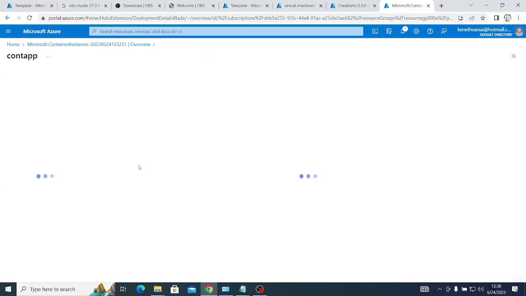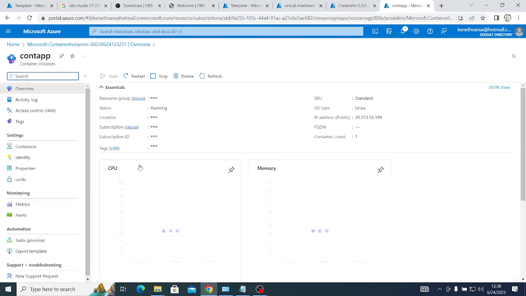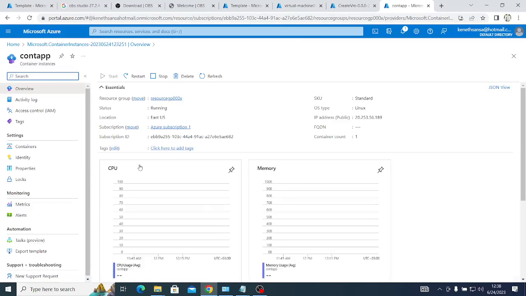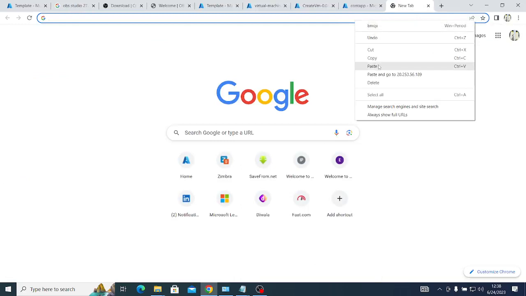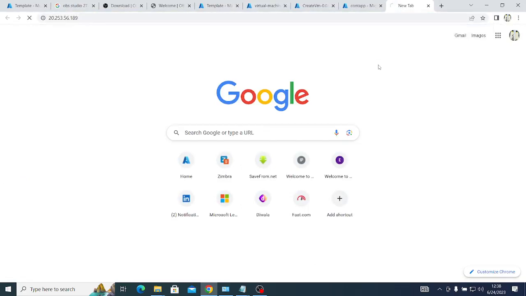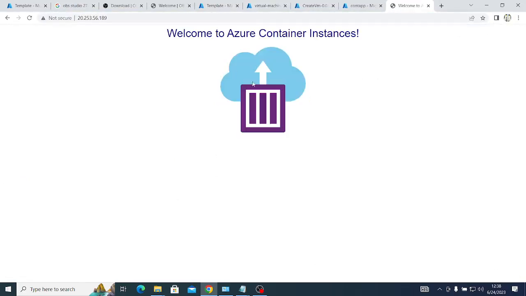So when you go to this resource, this container app, I'm seeing it here, and I thought we had the URL, but instead it has just given us the public IP, which we can try to use instead. So you see, it's the default.